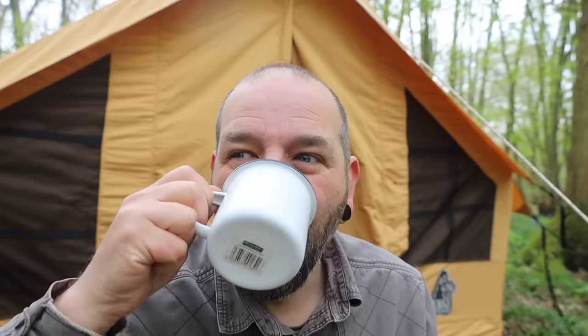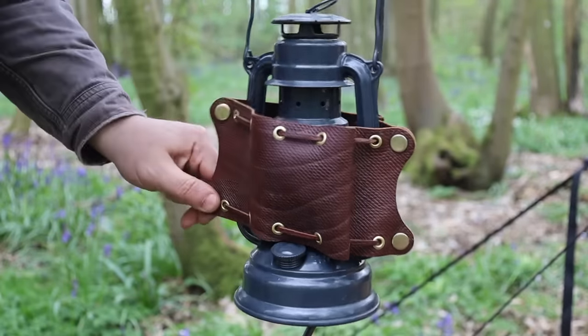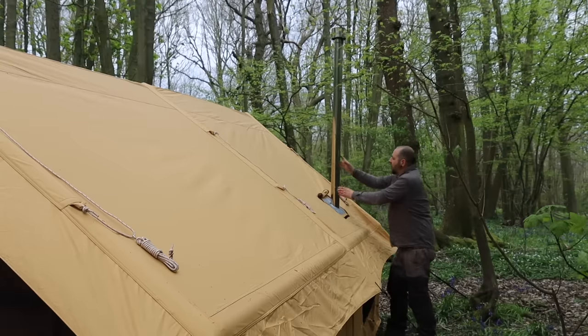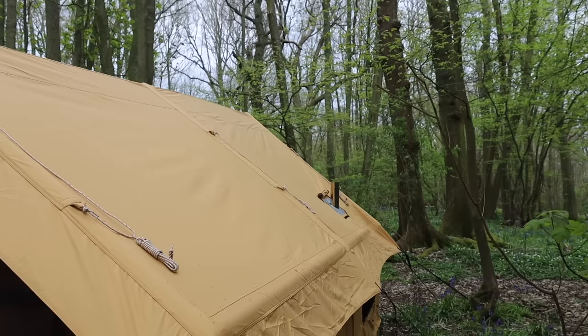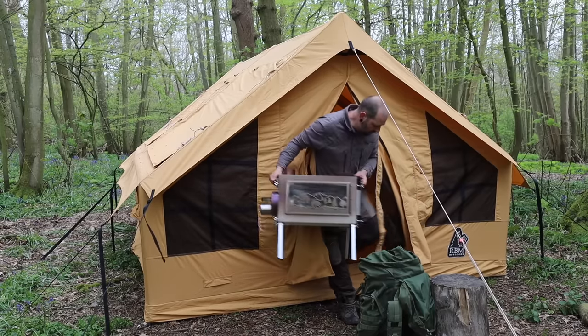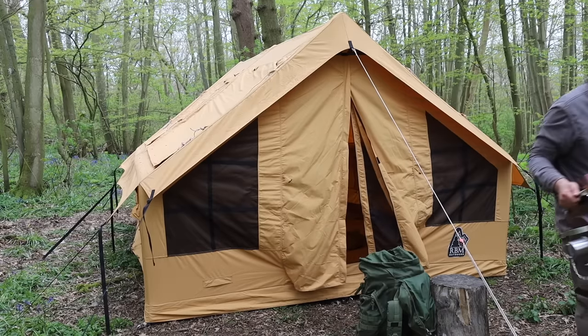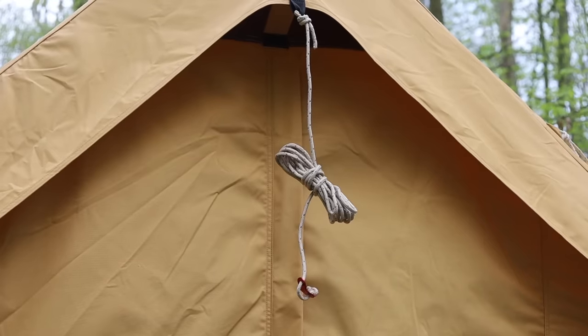It's looking a lot like it's about to rain, so I think I need to get this tent down or I'm going to have to dry it somewhere, somehow. Right, that's everything except the tent, so I'll try and time myself, but I'm filming, so... Right, okay, let's go. Okay, pegs and hanking up the guys, that was about 4 minutes.